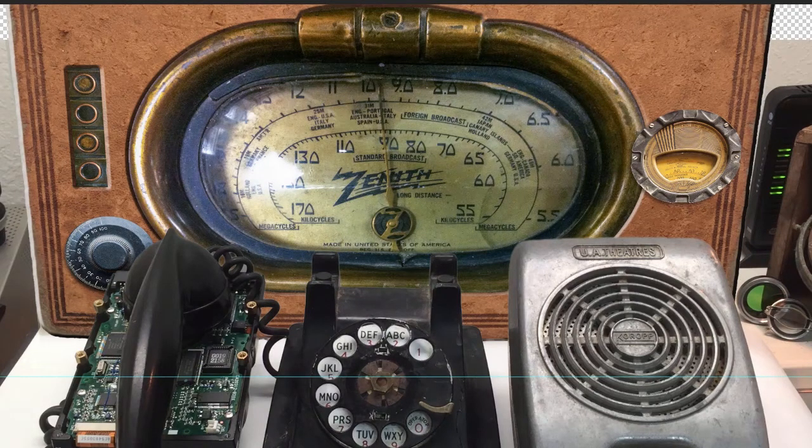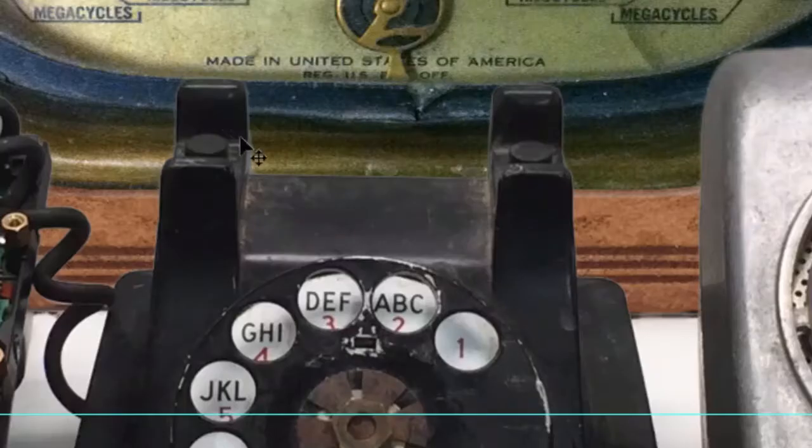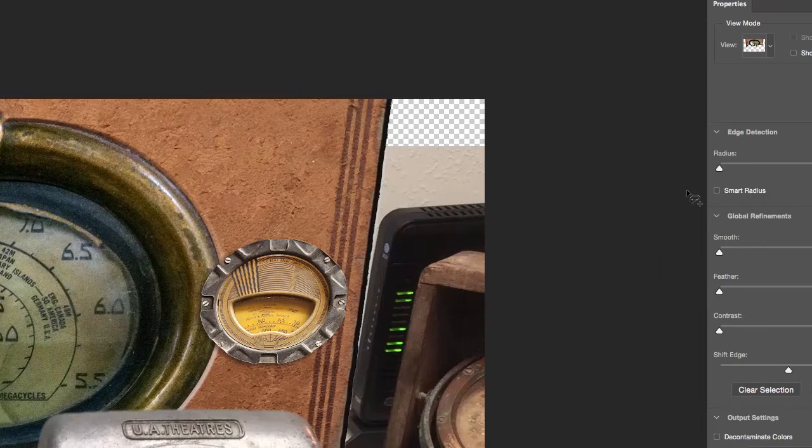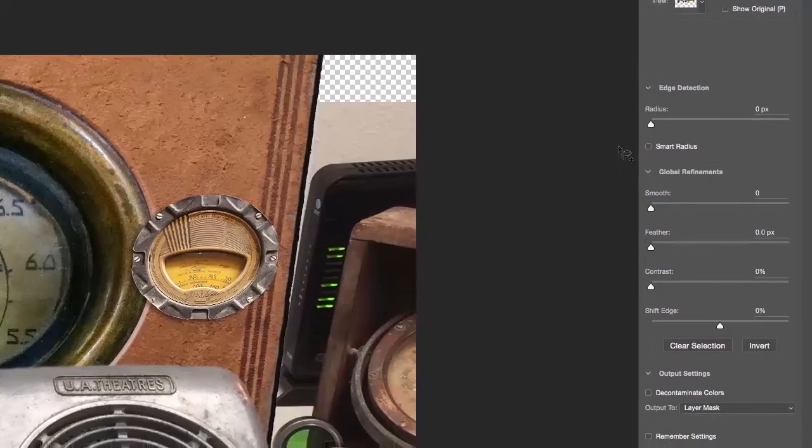Let me do one other thing here with this mask. I'm seeing a little bit of light colored fringing around the cradle part of the phone. So I'm going to come up to the Properties panel and raise my feather up just a little bit, not much, maybe about half a pixel, and then I'll click the Select and Mask button, which will open up the Select and Mask task space.